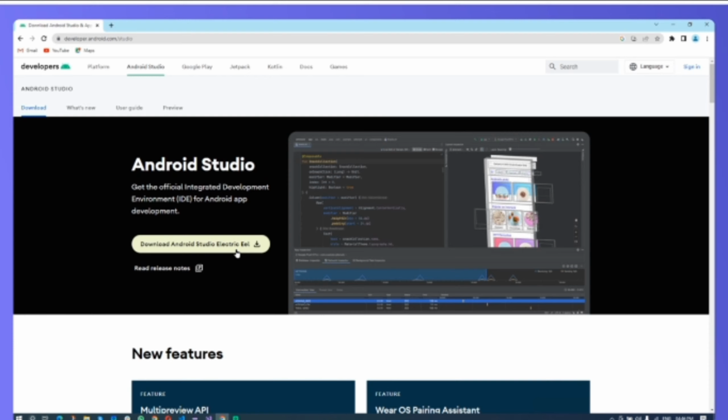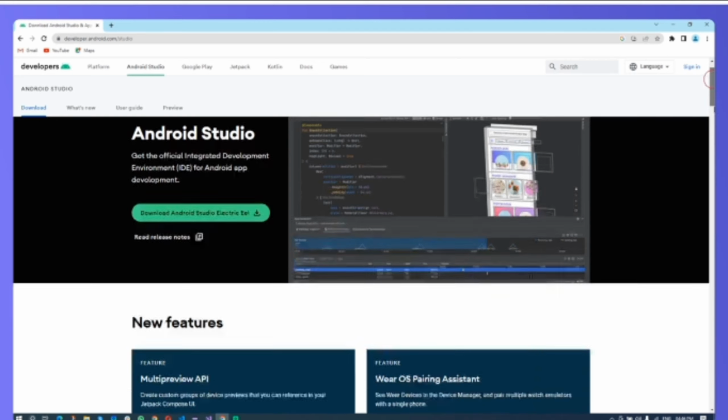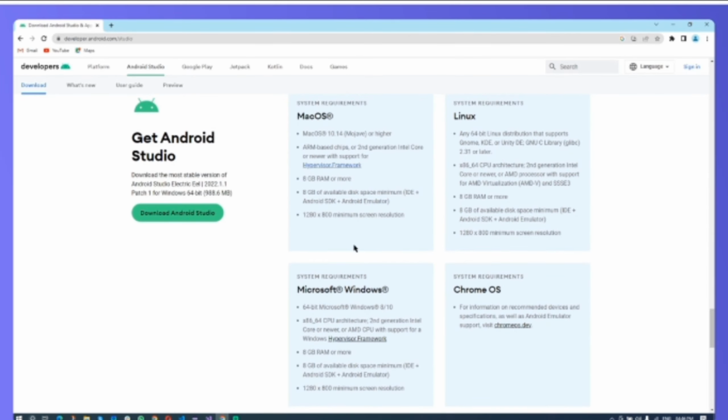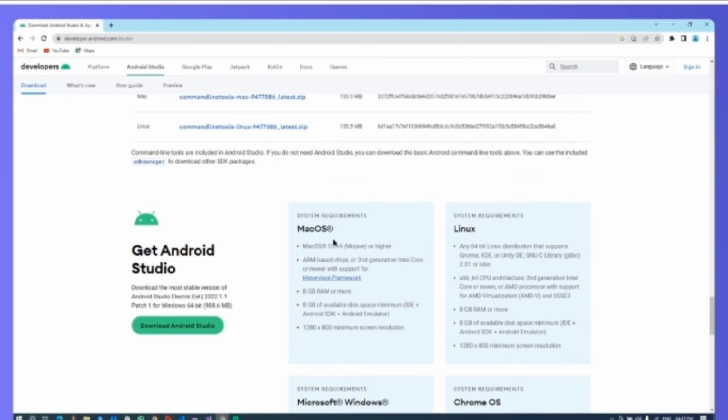Of course, before proceeding with the installation process, I would like to show you the Android Studio system requirements. At the end of this page is the system requirements section. By reviewing this section, you can find out whether the computer you are using is sufficient for Android Studio. If your computer does not meet the specifications here, you can buy a new computer or, if possible, change some of your computer's features. For example, if your computer has 4 gigabytes of RAM, you can increase it to 8 gigabytes. After this information, we can now download Android Studio.